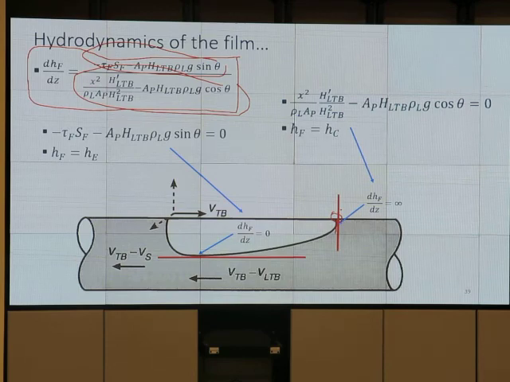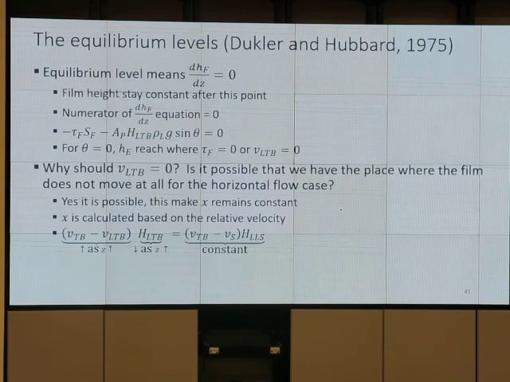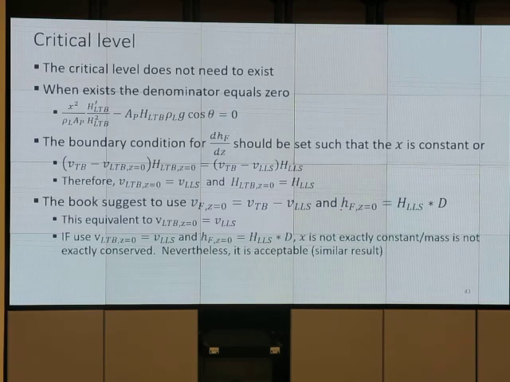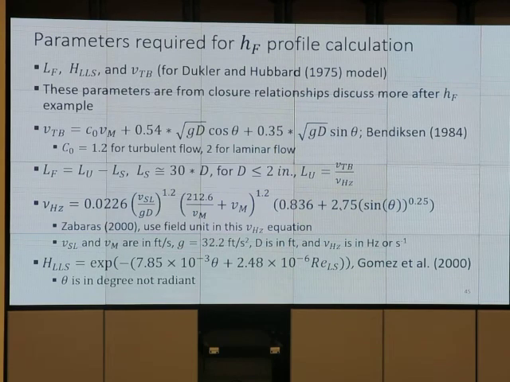You may get the right film height in the sense that everything is based on the momentum balance, but this model doesn't capture the top film. So when we do mass balance, the top film should be in the mass balance too, but it won't be because we cannot calculate it. This means the film length is not what it should be, but it should be close if the top film is thick. Alright, we talked about how to calculate it, right? Critical level, equilibrium level, the parameters for the model.